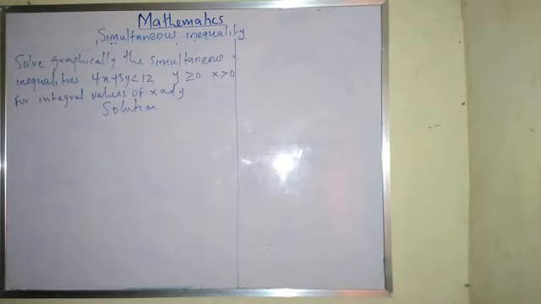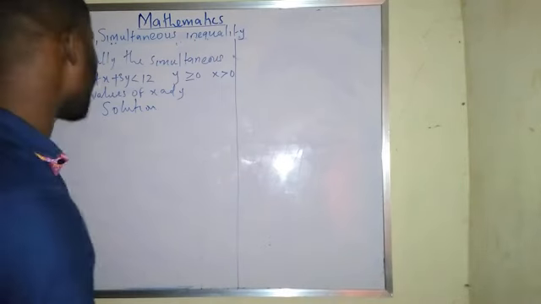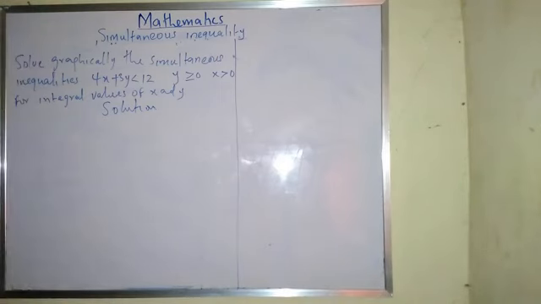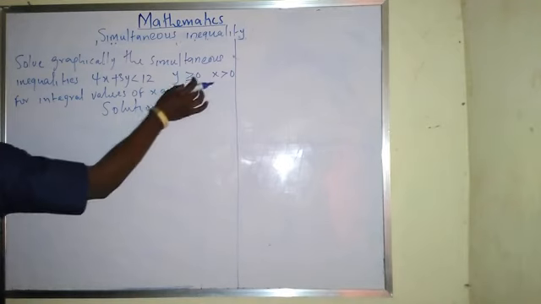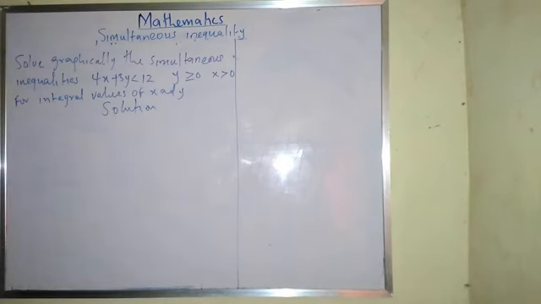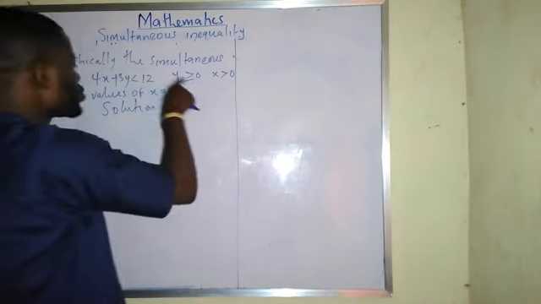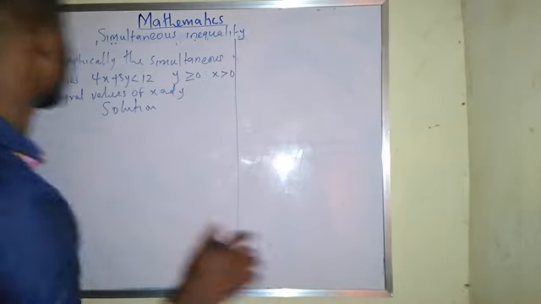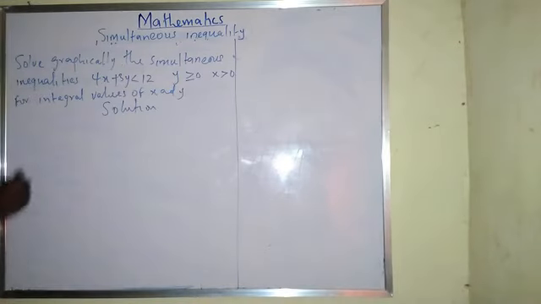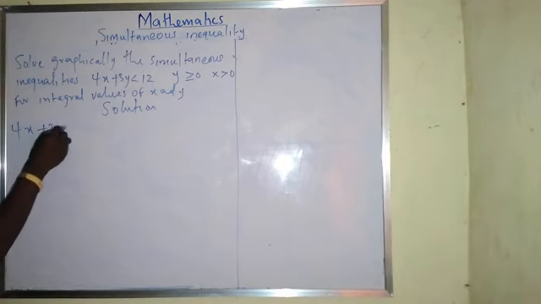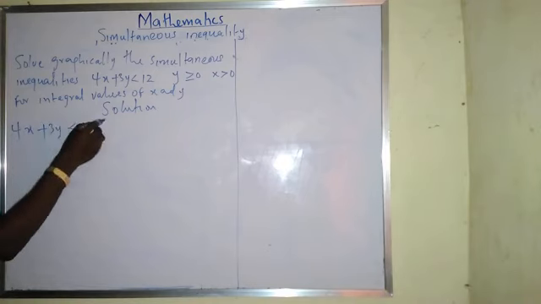Now, to solve this is very simple. It's very, very simple. I don't need to stress myself. What I'll just do, this is a line. This is a line. This is a line. There are 3 lines there: 1, 2, 3. Please make sure you indicate those things. Now, I will move on by having 4x plus 3y less than 12.